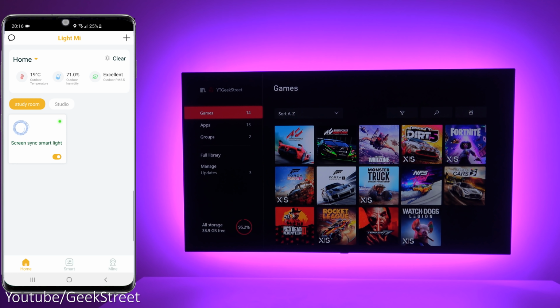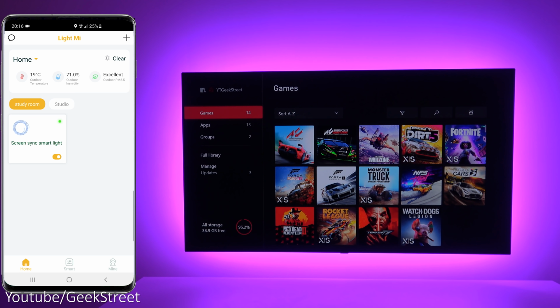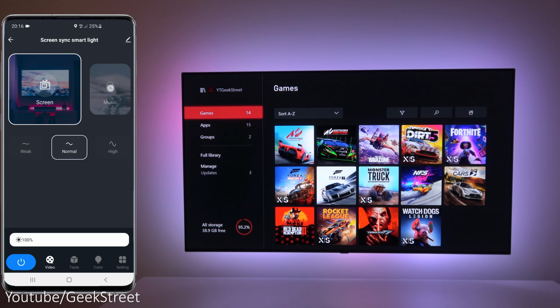Now, one thing I can briefly show, if I turn off my Wi-Fi and my Bluetooth on here, give it a moment to connect to 4G. And now if I go in there, you can see I can make adjustments remotely as well on this. Clicking on screen, on music, you can flick between all the options. So no ports to open on your router, cloud-based connectivity.